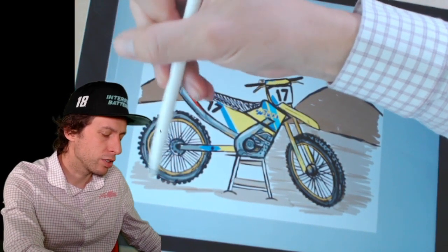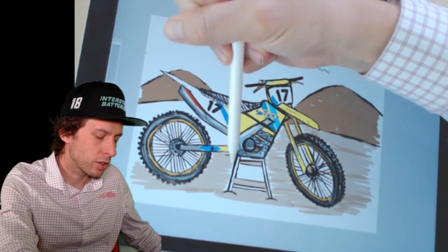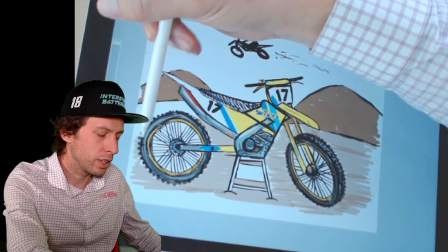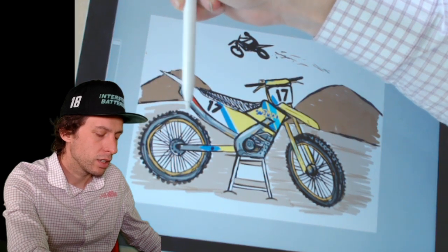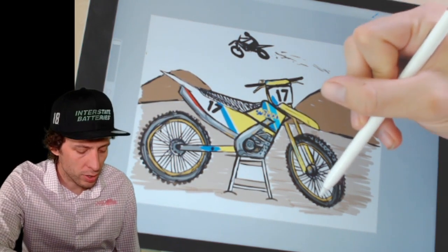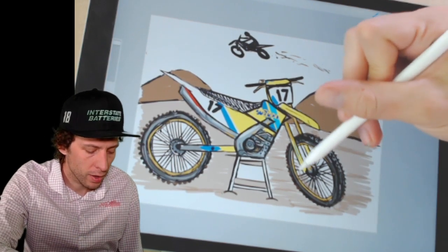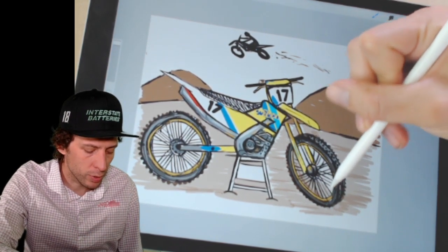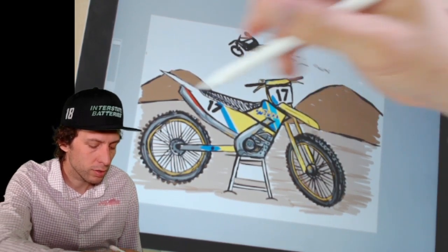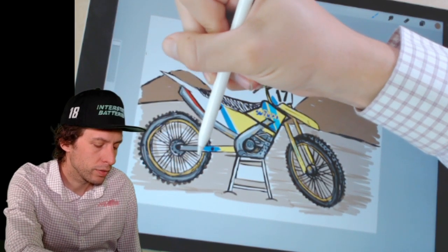We do need a shadow still, just like a car. A shadow is really going to help this bike attach to the ground and feel more real. We also have to fill in between the tire spokes, the wheel spokes. That's why I had you do black, and now you can do a light gray, and you can just go in there and you can cover over them, and it should not erase your spokes when you do that because you're covering over black, so you should be able to color in behind them. Very nice.